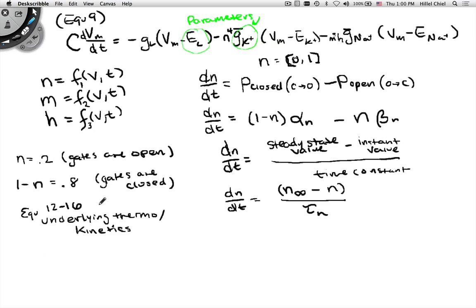So, just to reiterate. Equation 9, we already sort of know. And we added these gate variables. Equation 10 is this one, that makes sense now. Same with equation 11. 12 through 16 are underlying kinetic and thermo properties. And then 17 through 19 is us showing you the actual forms of either the voltage dependence for the rate constants or the differential equations for the other gating variables, m and h, and so forth. And then there's a clickable link at the end of equation 24, which gives you the list of all the parameters so you can actually complete the model. Now, why are we bothering the students with all this detail? I think, in terms of explaining that it isn't just magic. These are the underlying equations that can get you from all of that boring stuff you learn in general chemistry to all this really complicated kind of cool stuff. And it's a sequence of steps, and these aren't just equations being pulled out of thin air. These actually represent an analysis program. And they're the program that people now follow to do the biophysics of nerve cells. But we're not holding you to understand the step-by-step details of the equations. We're just sort of trying to show you the general gist of things.